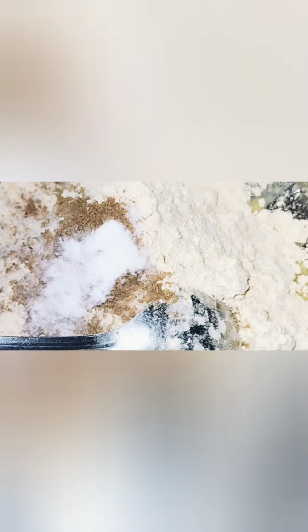and some dhaniya jeera powder, and also you can add some red chili powder if you want to, and add some baking soda and add water. Mix it together thoroughly and make a batter.